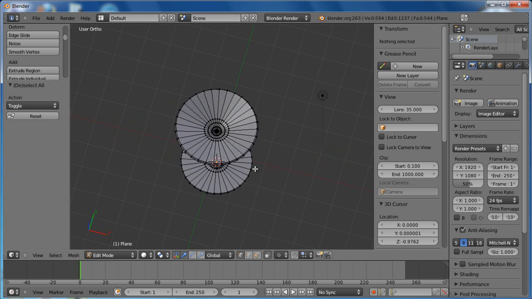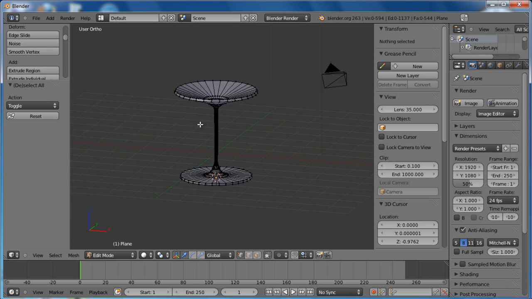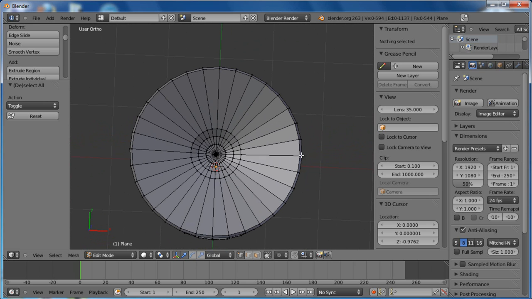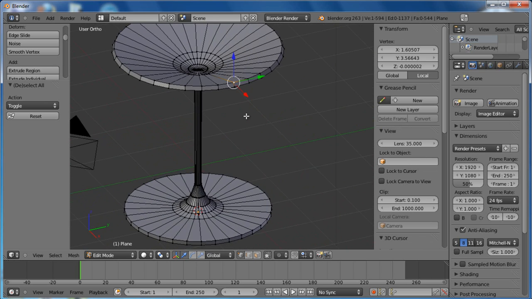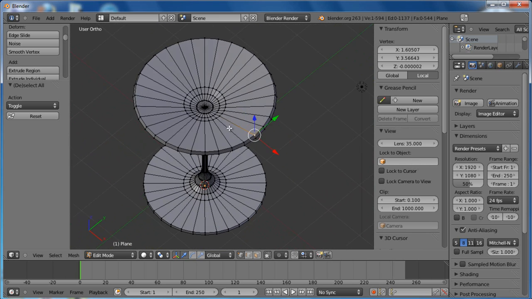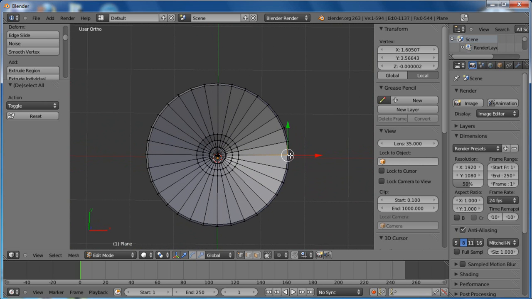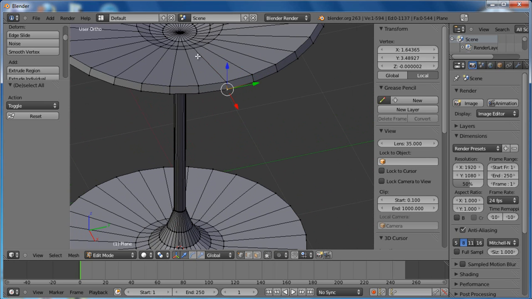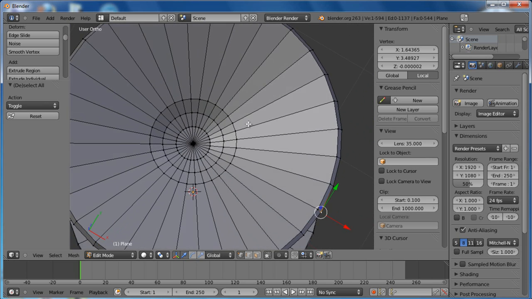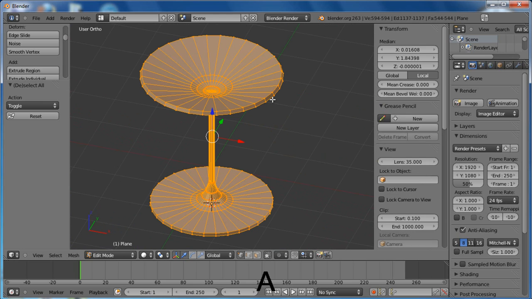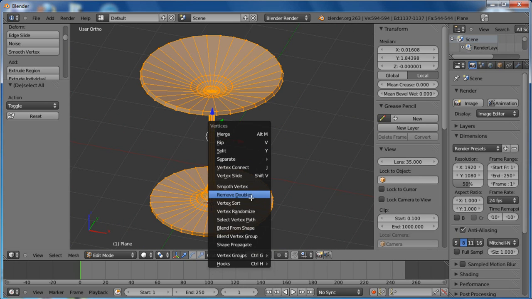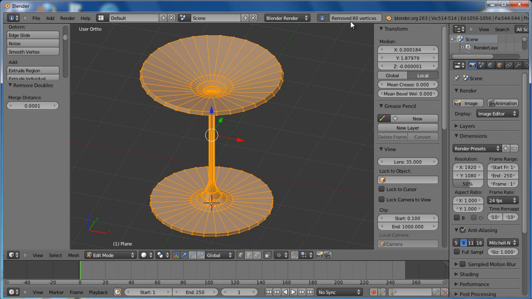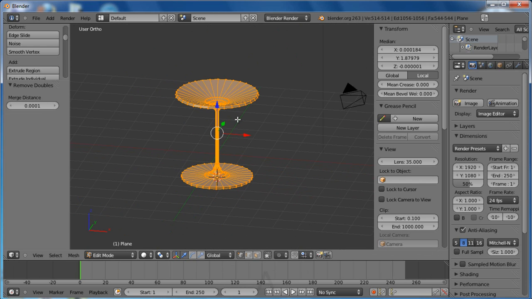And now, because we have made it a rotation of 360 degrees, the last vertices will be over the first ones. So in this area we have two vertices on the whole loop, although we can't actually see them. So to remove them, select all the vertices, press Ctrl V to go to the vertices menu and select remove doubles. And here we see that we have removed 80 vertices. Okay, this is pretty much done.